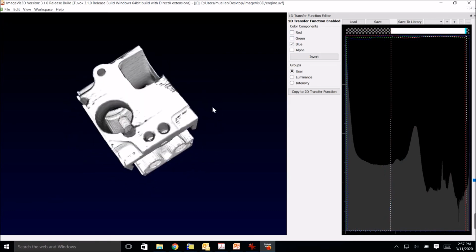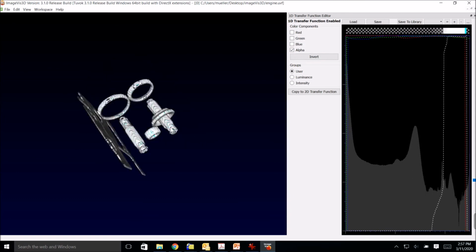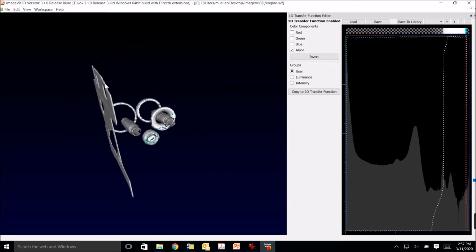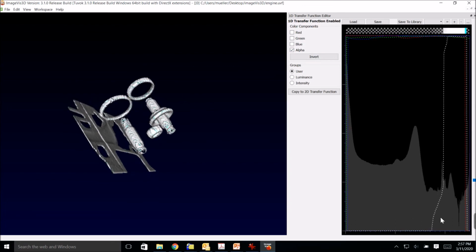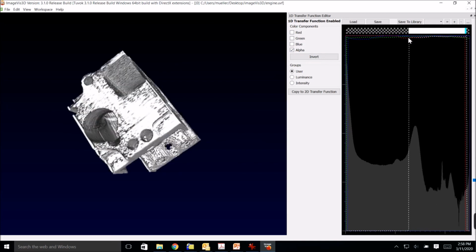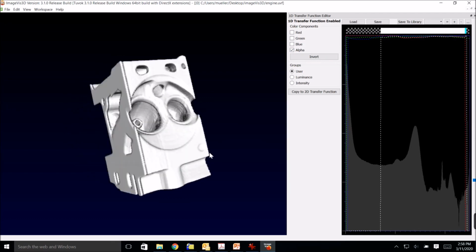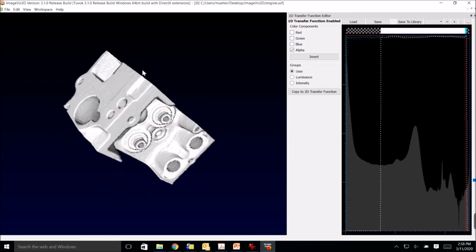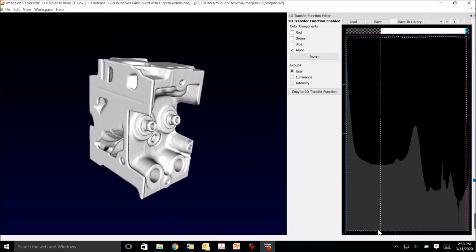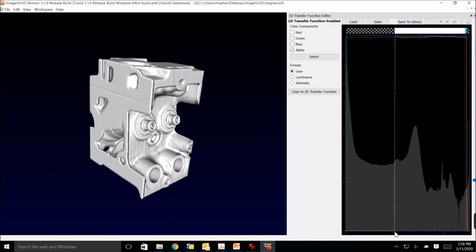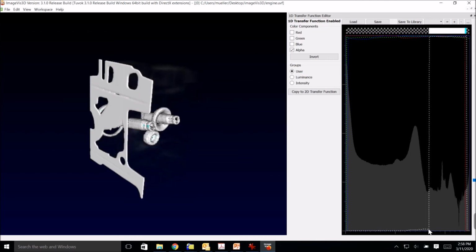Now let's look a little bit at what's inside this. You can take the alpha down like this. Now I'm only looking at the structures that are inside, the high density structures. As I go out more, I lower the alpha and bring back the lower intensity regions. As I move the alpha back out, I'm basically asking the rays to please ignore everything that has low densities and only show me high densities.